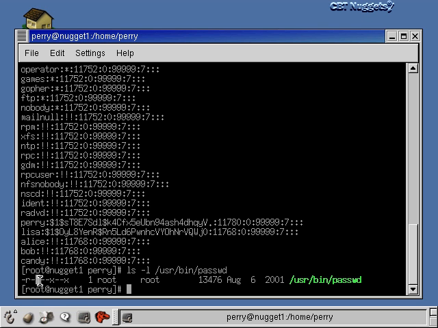But then let's look at root's permissions on this file. Root can read this file and also S this file. What does S mean? Well, S means that it has set UID permissions. So what happens is, when a normal user runs this program, and they're allowed to run it because it has execute access, at some instant in the program when they need to write to this file to change the encrypted version of the password, they are setting their user ID to be the user ID of the file, which is root. So all of a sudden they have root access for that instant when they write the file. That's what the S stands for: for some instant you get root access to this file.